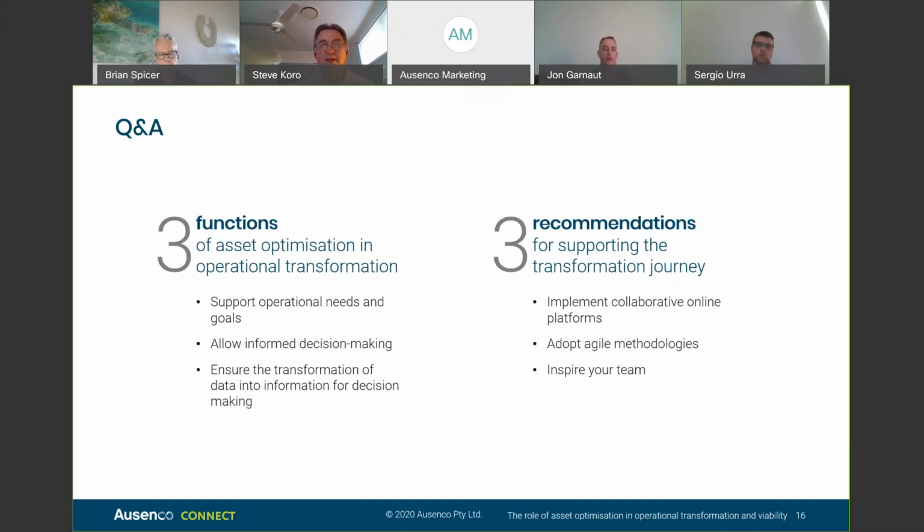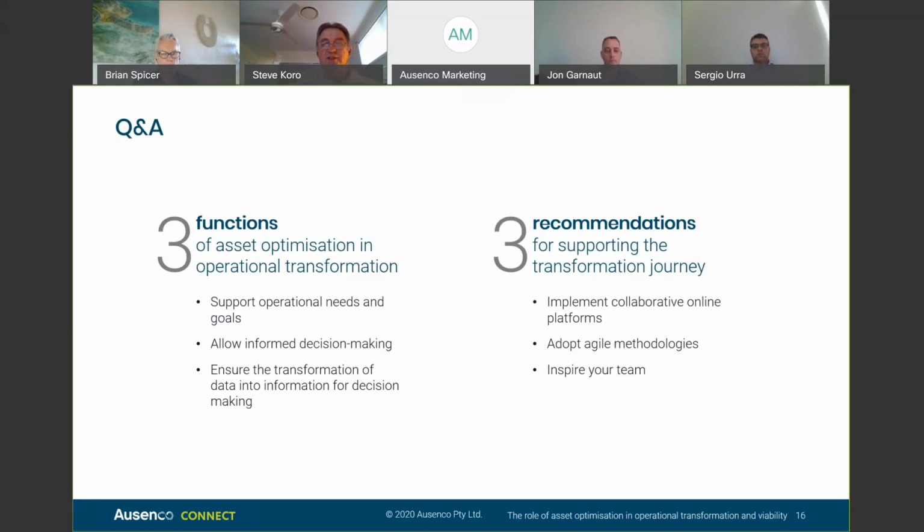Well, I suppose I'll jump in there as well. Similar to what Sergio and I discussed as part of our functions, it's all surrounding data. As we say, there's a lot of data out there, but if you can present data in the right way and do the right analytics with it, you can make informed decisions, and you can provide management all the information they need to back up your decision or your philosophy, either way you're heading. So I think that's a big one as well, just making sure the right data is available to support what you want to do. Good point, John, good point.